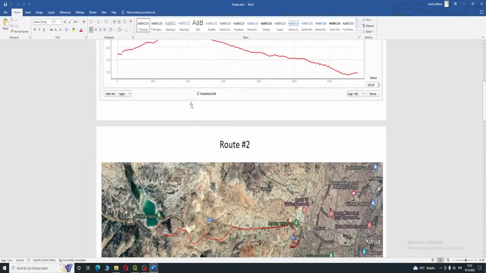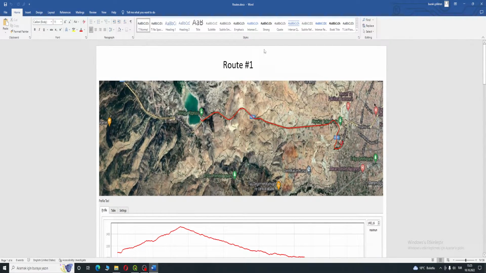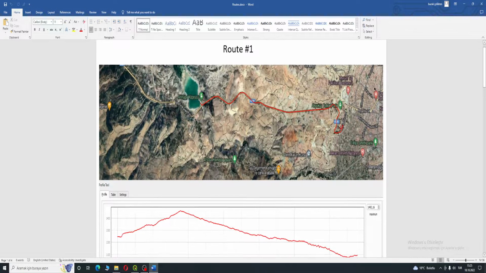So if I come here, I showed this alternative a few minutes ago. It follows the path of the highway of Isparta and Konya.